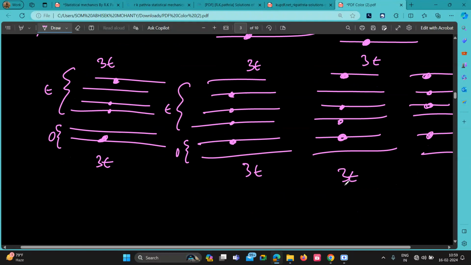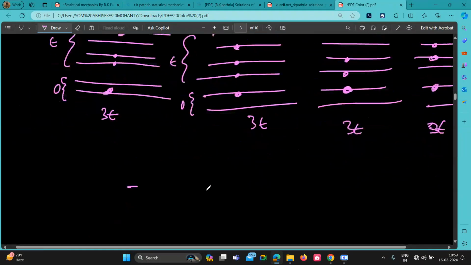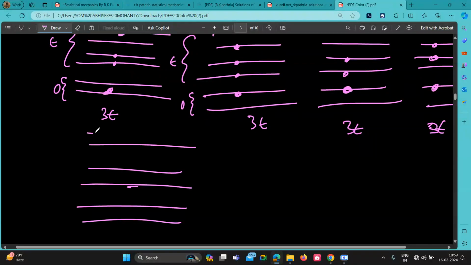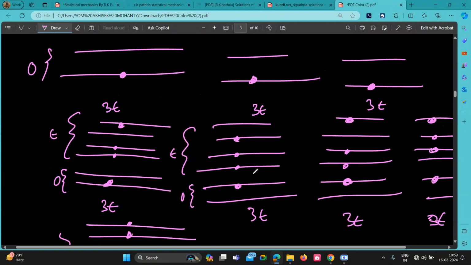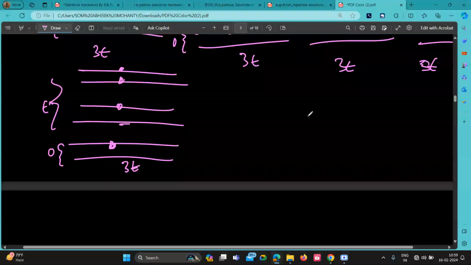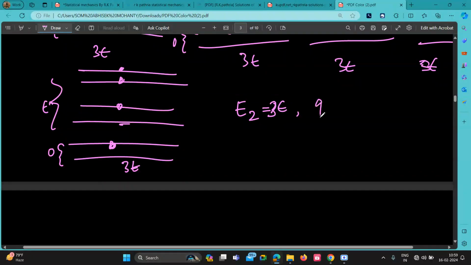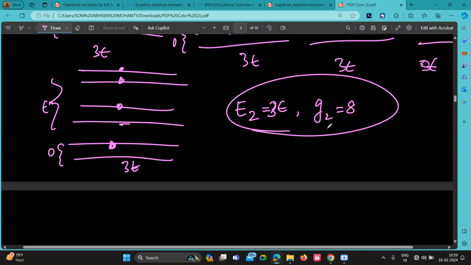Exact same way, means more 4 values, 4 here, right? 0 for 0 here, and for epsilon, what can be the state here? This is also, so how many 3 epsilons are there? 1, 2, 3, 4, 5, 6, 7, 8. So 8 3 epsilons are there. So energy level, second energy level is 3 epsilon, and your degeneracy is how much? Degeneracy is 8. There are 8 levels which have the same energy value as 3 epsilon.